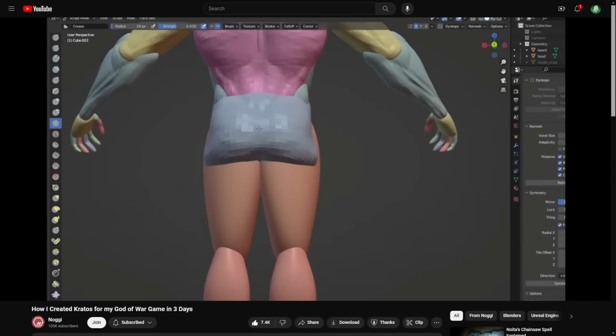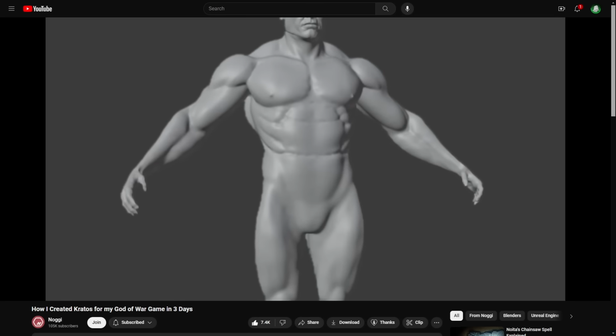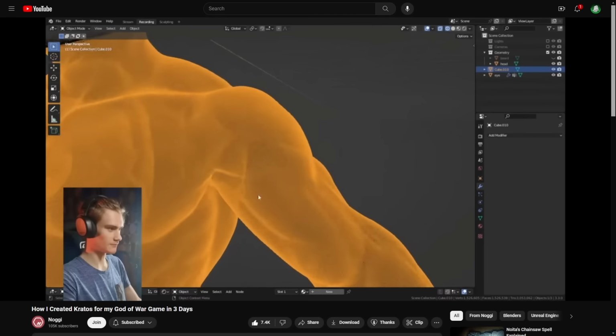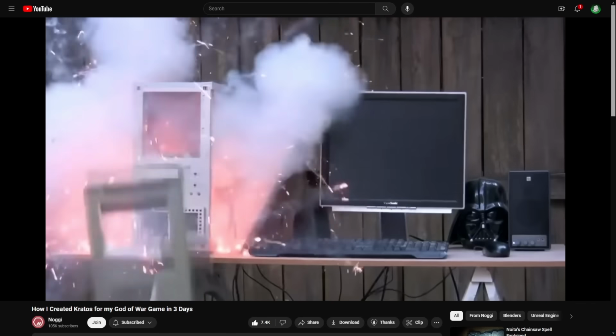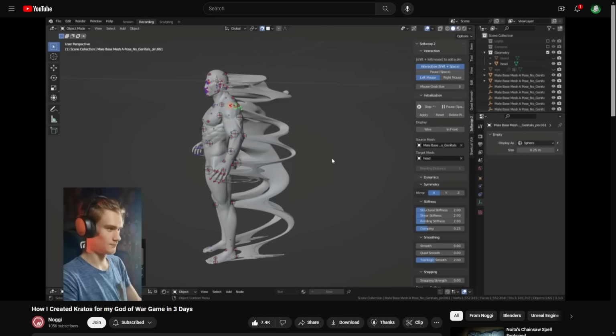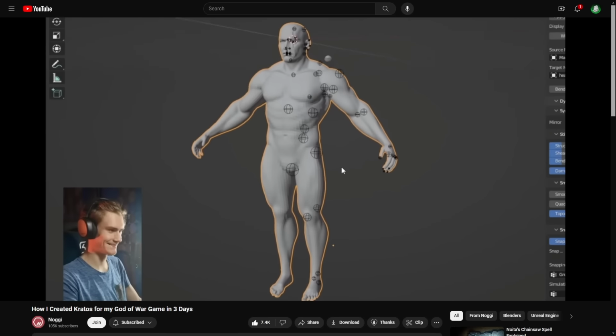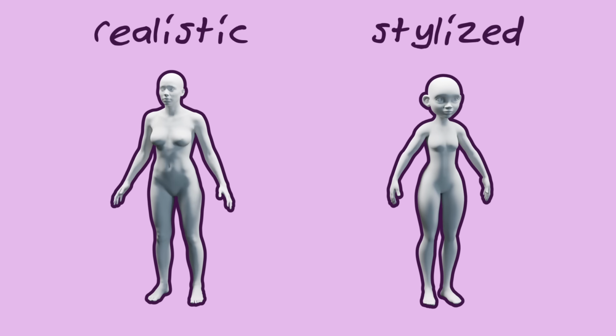With sculpting, the upside is that you can make whatever shapes you want without worrying about topology, but then you end up with a really dense mesh, and that makes it not very good for rigging and animating, so you have to fix the topology if you want to do those things. There's also something to be said about style.